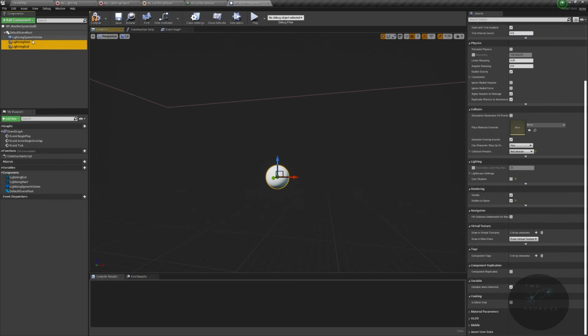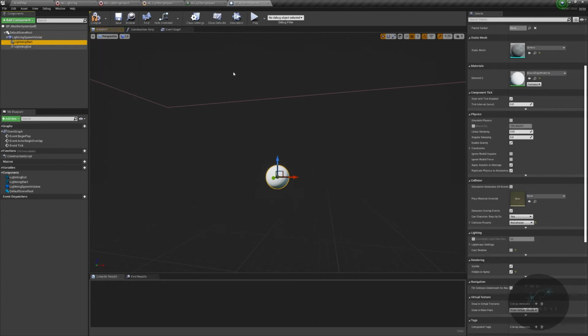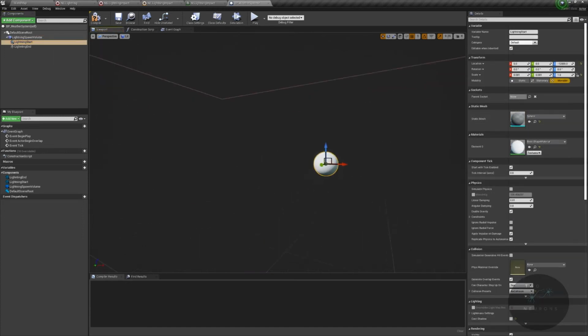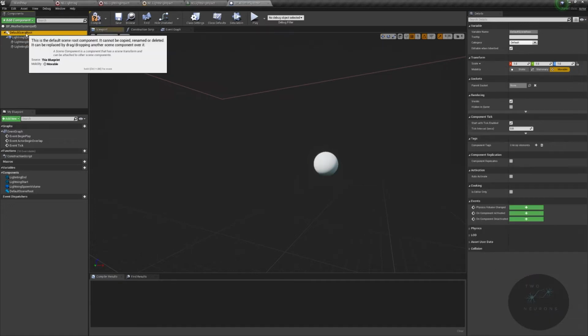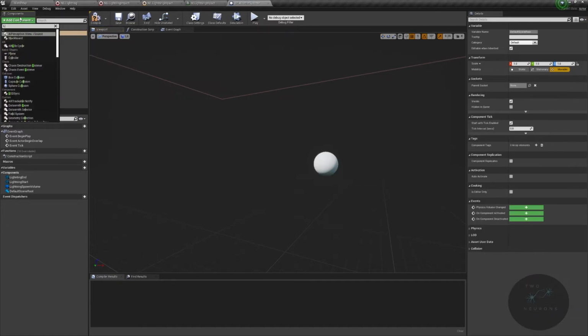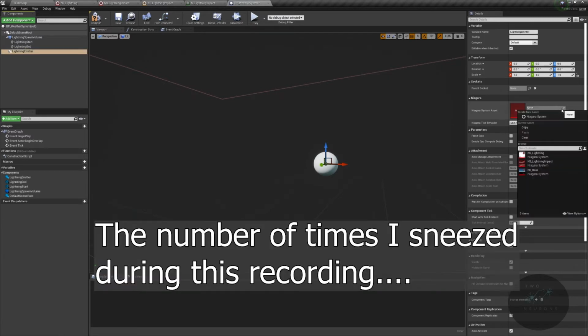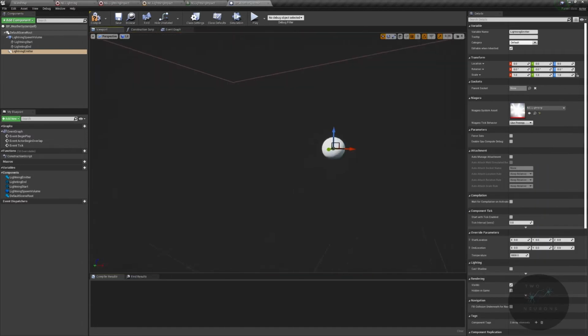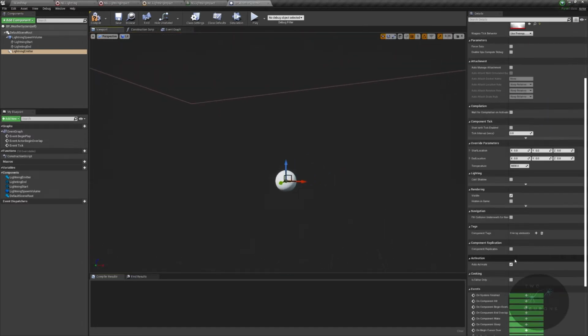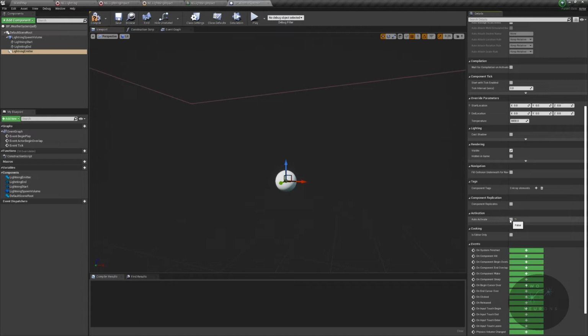I'm going to select both of these and move these into my lightning spawn volume, and notice the scale is now changed to 0.001. And now I need to add in 2 emitters to our default scene root, and they'll both be Niagara systems. The first one will be our lightning emitter, which will be of type NS lightning. And you can see it auto-activated there. I'm going to turn off auto-activation for that one, just like we do for our rain.